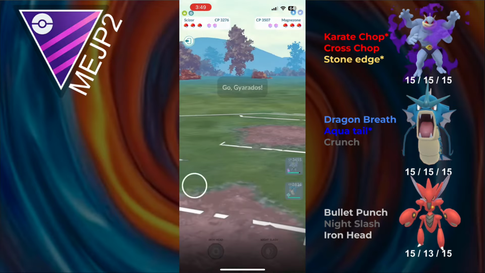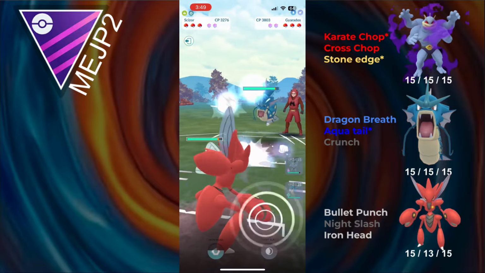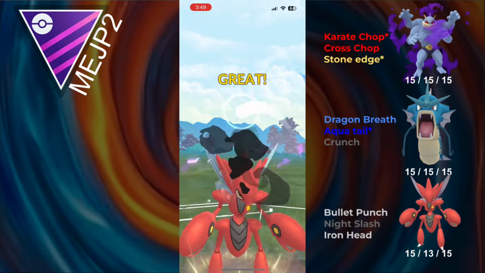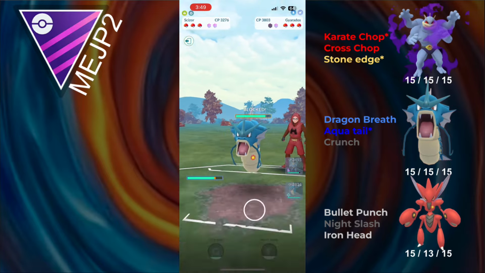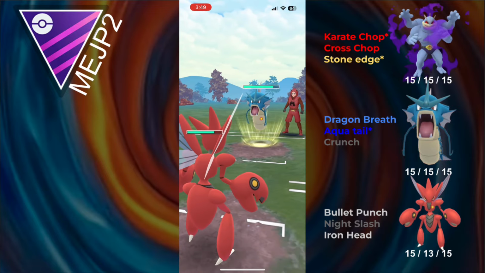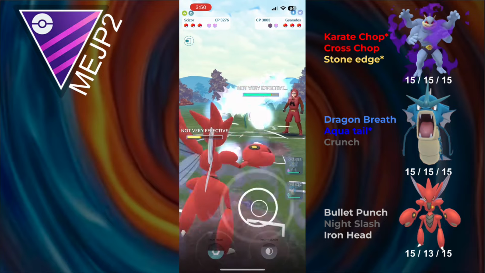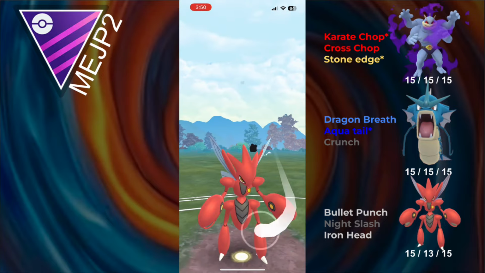Good lead. Opponent stays in for a second, and then sends in Gyarados. Now, pretty dumb decision by me to send in Scissor, but it might work out. I'm going to let this Aqua Tail go. Opponent shielded the Night Slash. Not entirely sure why they did that. But now, I'm just going to go for another Night Slash.